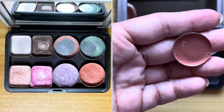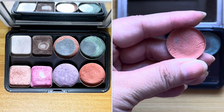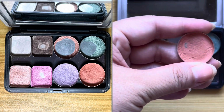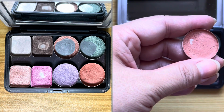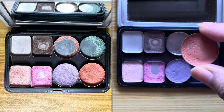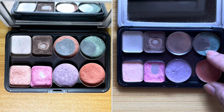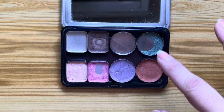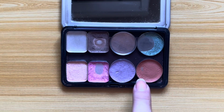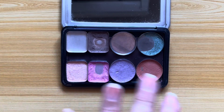And then this one, this is a peachy brown eyeshadow. I've mentioned that I've already hit pan in my previous update, but it's not visible. I don't think it was visible. So this, my goal was to expand that pan so that you'll get to see that I managed to hit pan on this one. I only used this 3 times since my previous update, and total number of uses is 18. Now this eyeshadow is actually just a part of the full single eyeshadow. So I've just got a portion of it because I know in 4 months I won't be able to use that up.